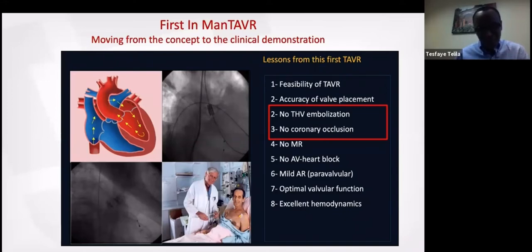Dr. Cribier performed his first transcatheter therapy through the femoral vein. He went through the femoral vein to the right atrium, transseptal puncture, through the mitral valve, through the LV, and deployed the valve like this through a rail, which is a very cumbersome way of doing this procedure, but he didn't have any other option because the patient had really bad vascular disease. And this patient did fine, really. He died of something else down the road, but he did very well. This was essentially a revolution in the transcatheter therapy for aortic valve.